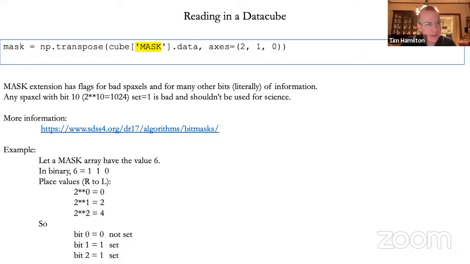It would not make any sense to have them. All right, 2 to the 0th power is 1, but you knew that. So the first bit, number 0, the right-hand one, is not set because it's equal to 0. Bit number 1, the middle one there, is set, and bit number 2 is also set. So that's how you could look at the flags.